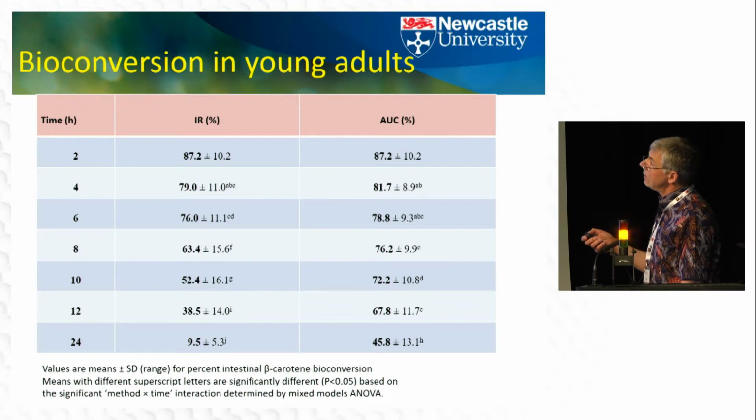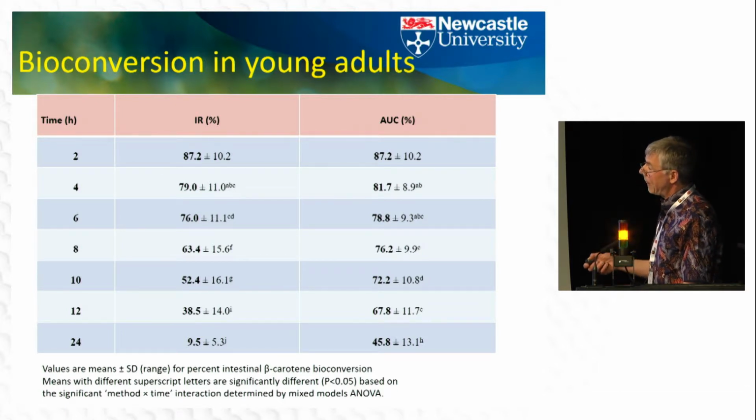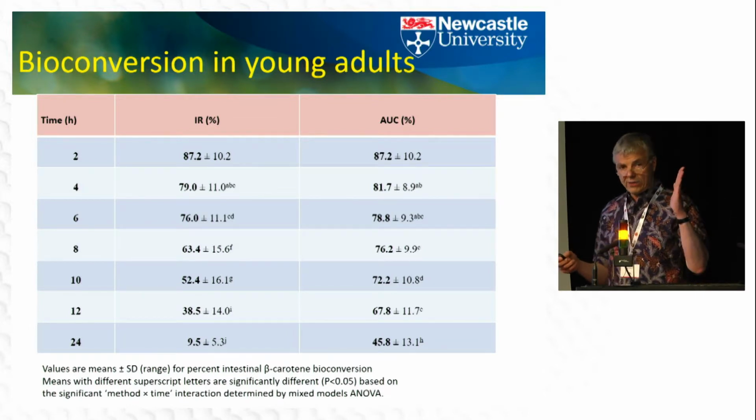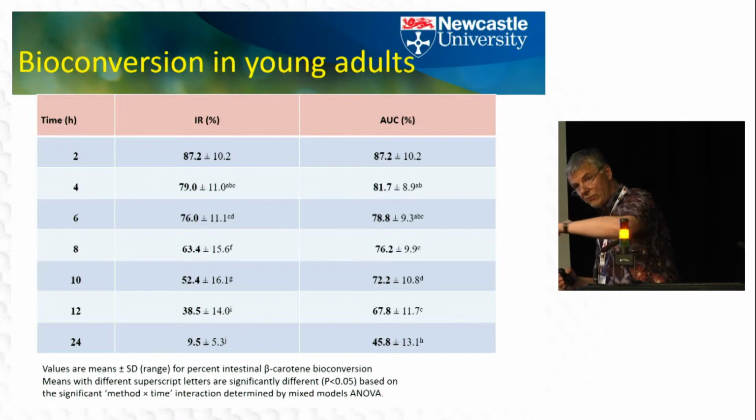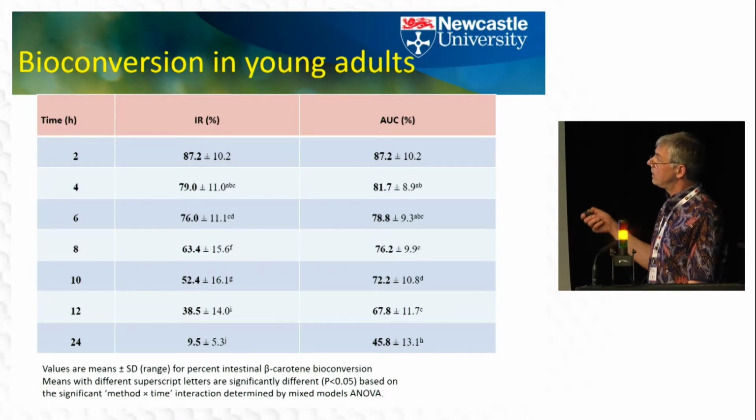If we start doing that, we can see very nicely here that looking at the conversion efficiency rate, it starts very, very high and then starts dropping very, very fast, i.e. the conversion rate goes down. If you look at the area under the curve, we also see it's very high at the beginning. Of course, everything is similar at the beginning, and then it starts dropping, but not as quickly as if you're using just one time point. The reason this drops not as fast is because you don't really see the effect of one single time point when you're looking at the area under the curve, and the discrepancy towards the end of the curve is much clearer with a single time point than with an area under the curve over a period of time. So that makes sense.